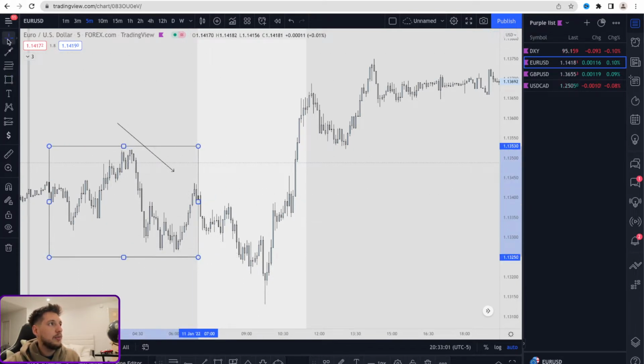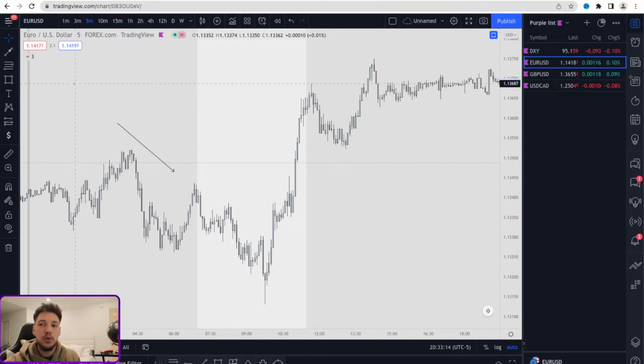There's always going to be a re-entry, and that re-entry is going to be that imbalance zone. I don't want to say always, but 70 to 80% of the time you will be seeing that re-entry. And that re-entry is more likely going to happen at the start of New York session or towards the middle of New York session. And it's going to be based on imbalance zones. We can see a nice zone of imbalance right in here.